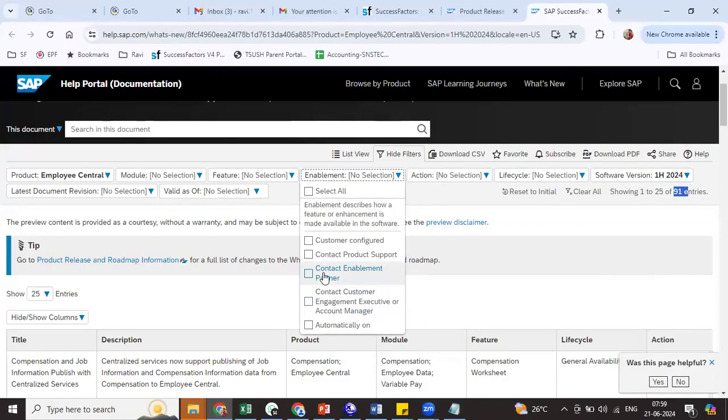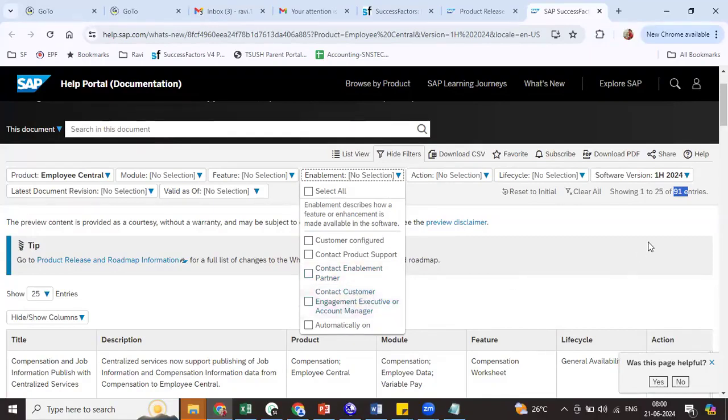Provisioning opt-ins would be majorly some features, they will be moving out from provisioning to instance. They're trying to cut down the dependency on provisioning. So what they are doing is they are making few options available in instance instead of going to provisioning. Now this feature we have discussed, global assignment. Now we can enable that from the instance also. In one of the releases, they have made it available from instance also. Now instead of going to provisioning and enabling the global assignment, we can do it on our own in instance. So similarly, if they feel that some feature can be moved out from provisioning to instance, they'll be adding it in one of these.